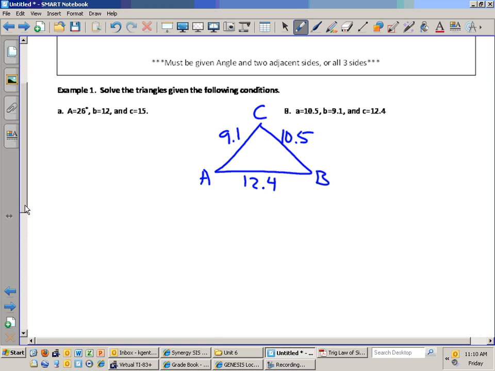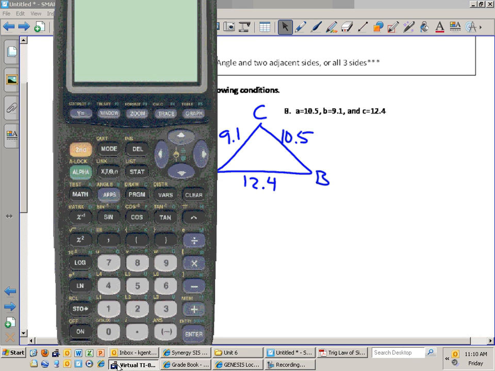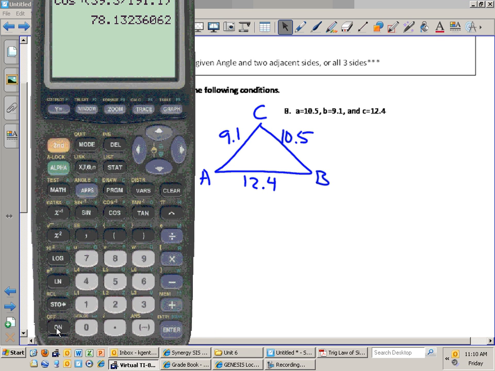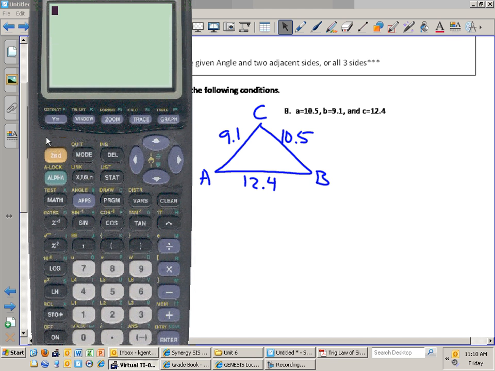12.4. Well, here's the interesting thing, you guys. When it comes to cosine, cosine has the ability to understand whether you're in the first or second quadrant. Watch. If I go sine inverse of negative 0.5, sine doesn't understand to get me over to a second or third quadrant. It gives me negative 30 degrees. But watch cosine. Cosine inverse of negative 0.5, you can actually come up with negative 120 degrees. So cosine is able to force out an obtuse angle.